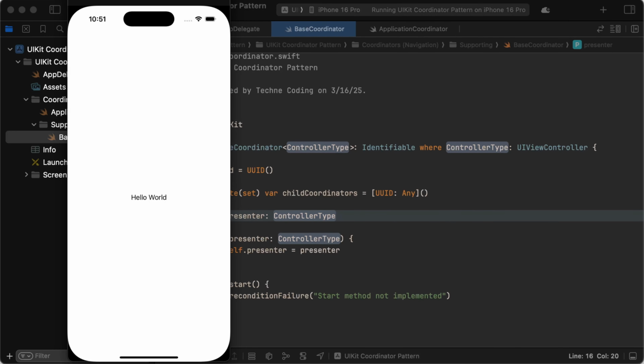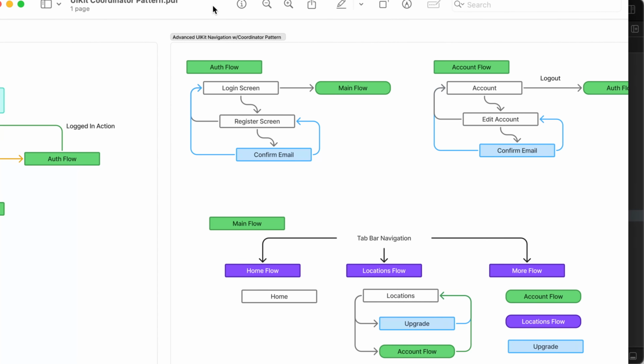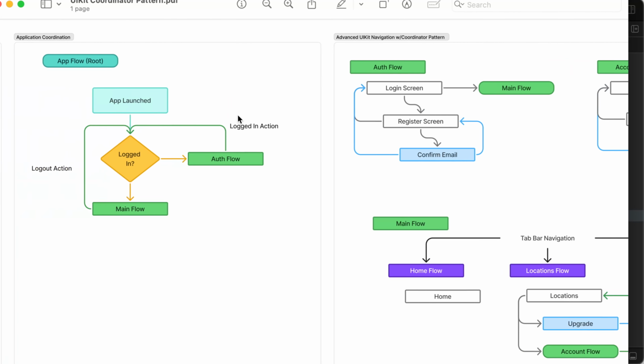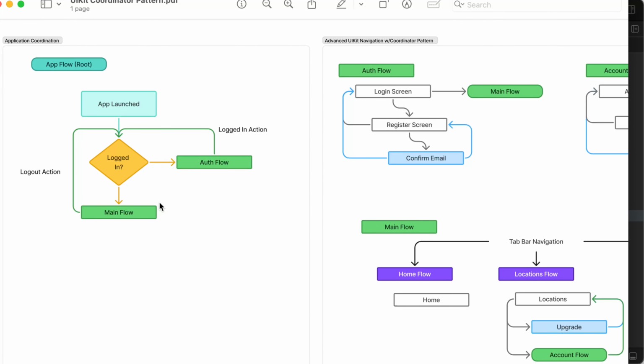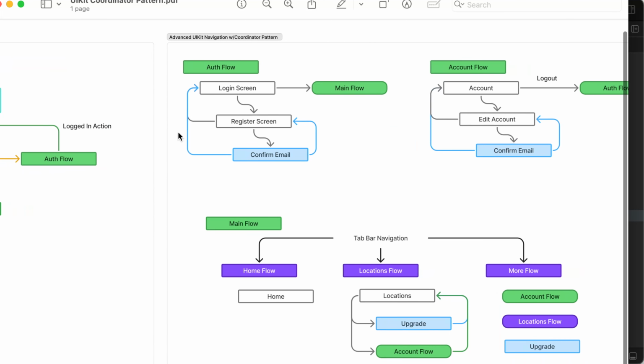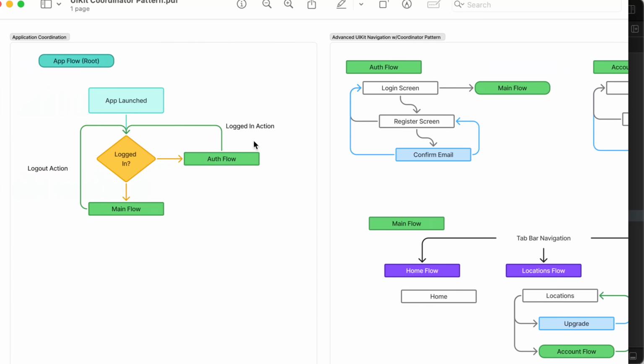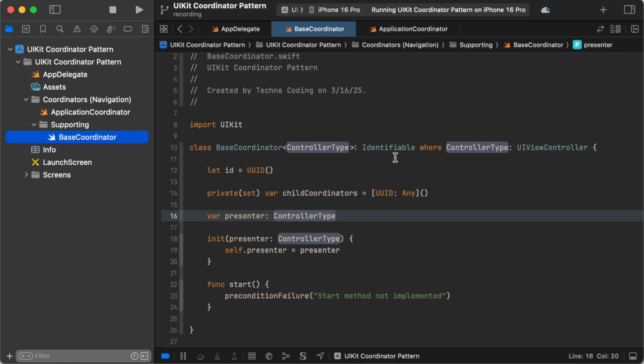Okay, so just to give you a higher level overview again, this is the auth-flow. So when we're looking at our total navigation logic here, we've got the root level, which we just created through the ApplicationCoordinator in part 1, and we are creating the auth-flow right here. This will eventually lead to the main flow by way of the user handling the login action, and then it will go back, delegate back up to the ApplicationCoordinator, and then it will navigate the user to our main flow. Okay, so let's get back into it, shall we?